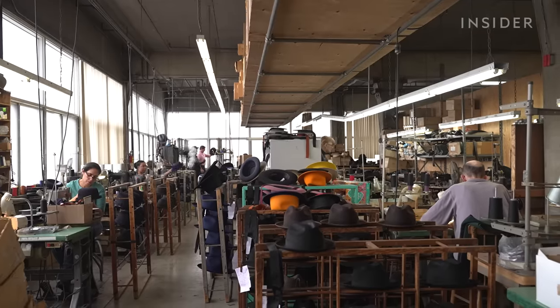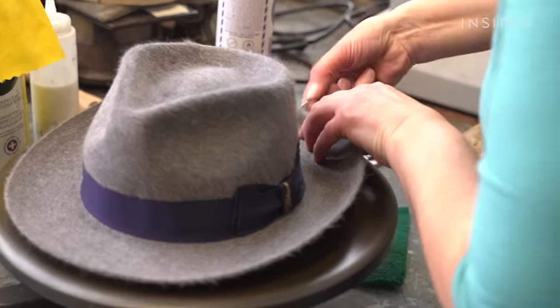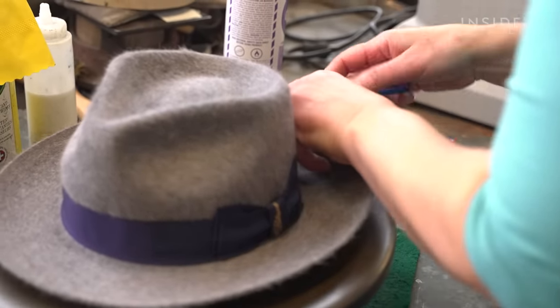Now they manufacture at a factory in Montreal. Workers are smoothing out the sweatband and making sure it looks perfect. But just like Borsalino, this company is also relying on equipment that's over 100 years old. The equipment we're using is so old because they don't make that equipment anymore — the companies that used to make it closed down, and you can't buy this stuff even if you wanted to.